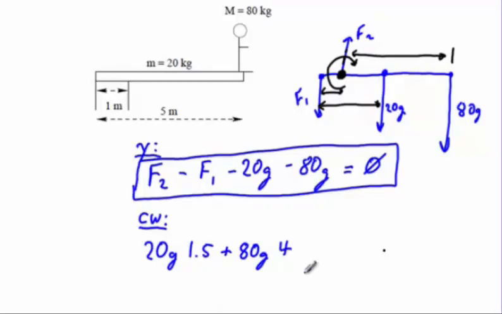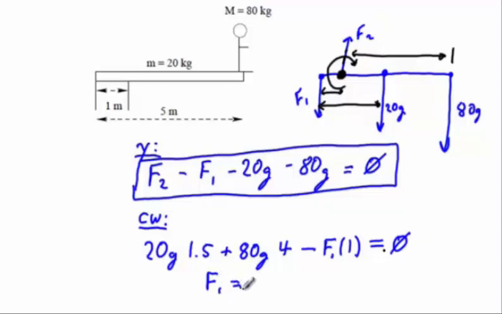Clearly, we have one more force, and this one leads to a torque in the counterclockwise or negative direction, and that will be F1. F1 is a force, and it is applied a distance of 1 meter away from the pivot, and so this quantity represents the torque due to F1. Because there is no angular acceleration, the sum of the torques must be 0. This equation then leads very simply to the value for F1.